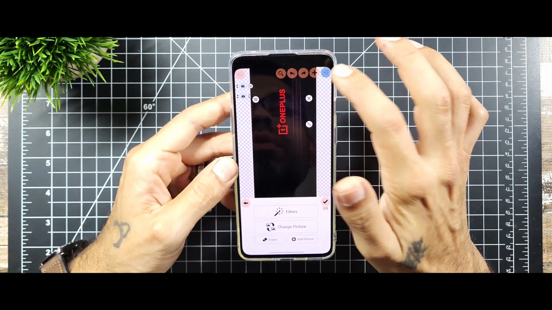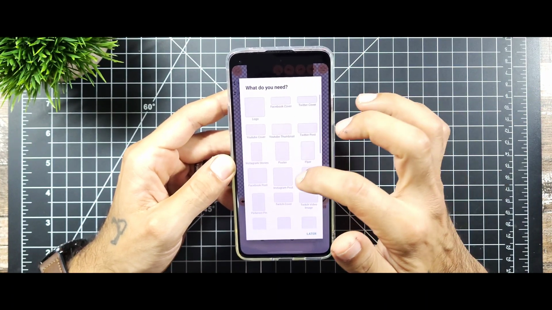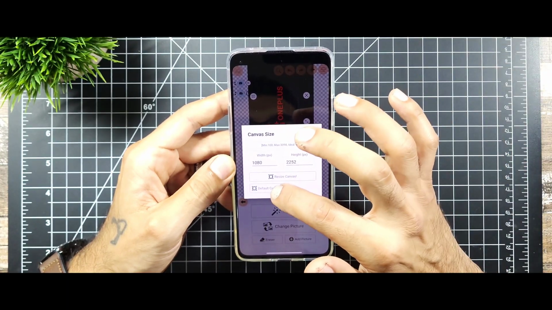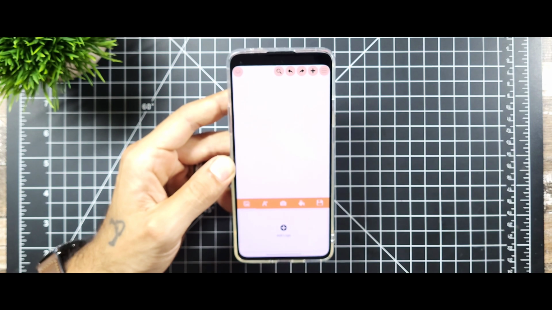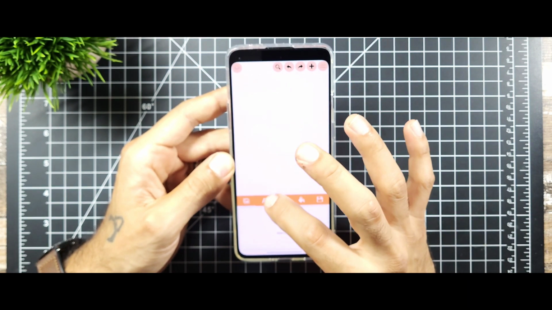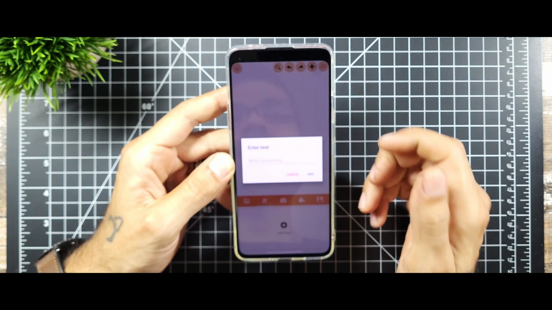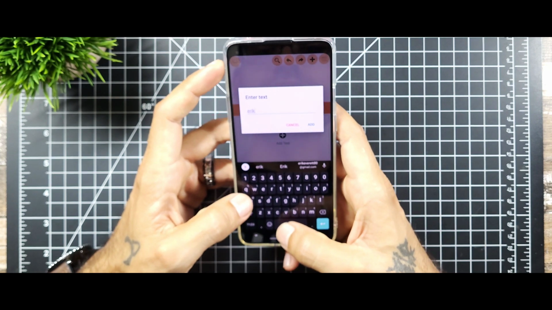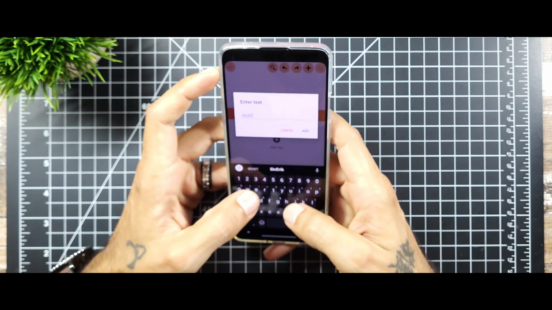Let's go ahead and show you how, if you want to put your name on here, we're gonna go ahead and hit create. And then we're just gonna hit custom size because it's really new. Go to custom, hit default canvas. So now, say you want to put your name or something on here, you're just gonna hit the little text button, which is the A with the plus. And say I want to put my name, Eric, or let's go ahead and do Sick Eric.